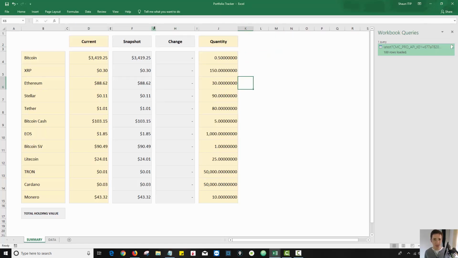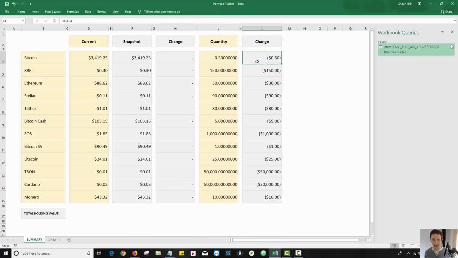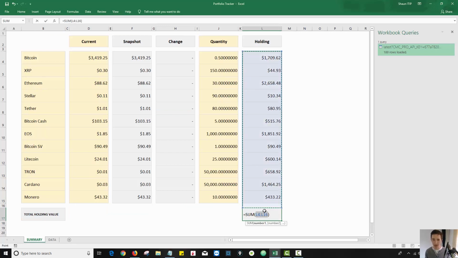And then finally, I just want the total holding value. So what I want to do is copy this column here, the gray one. That's going to just be quantity multiplied by whatever the current price is. That's going to be my total holding value. So let's make this say holding over here. The other thing we need is a total for the total holding value. So I'm going to click down here, copy that cell, and press Alt equals, and that will automatically do a sum formula to sum up my whole holding value over here.